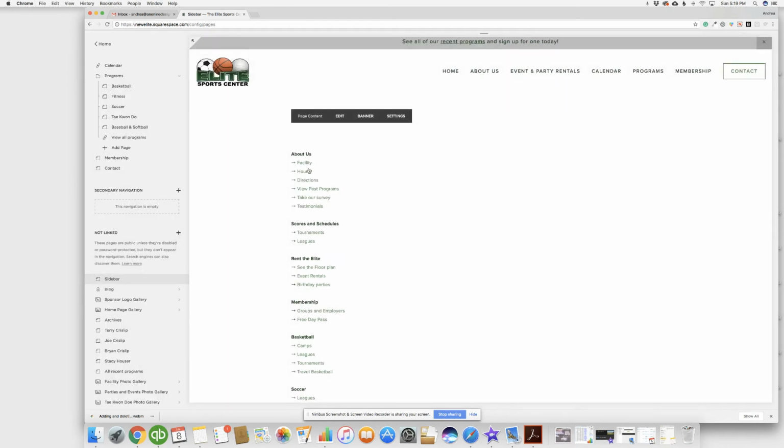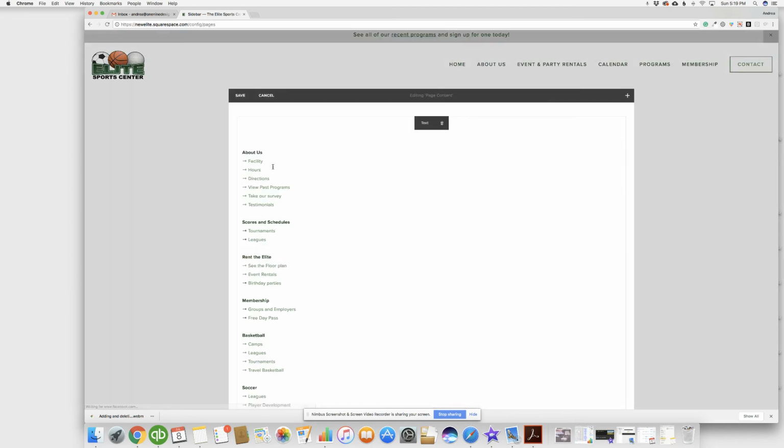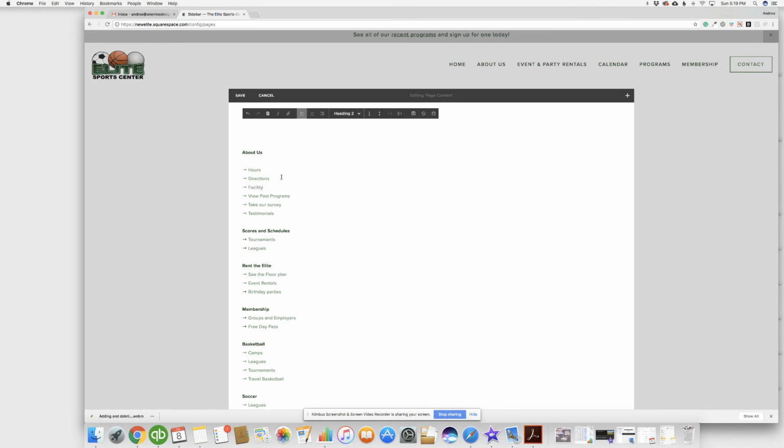Now, we probably don't want it to be the first one on the list. So again, just as a matter of example, I'm going to highlight the entire word here. I'm going to cut that, and let's put it here after the directions link. So we'll paste that here, and then I'm just going to hit the delete key to move that back up.